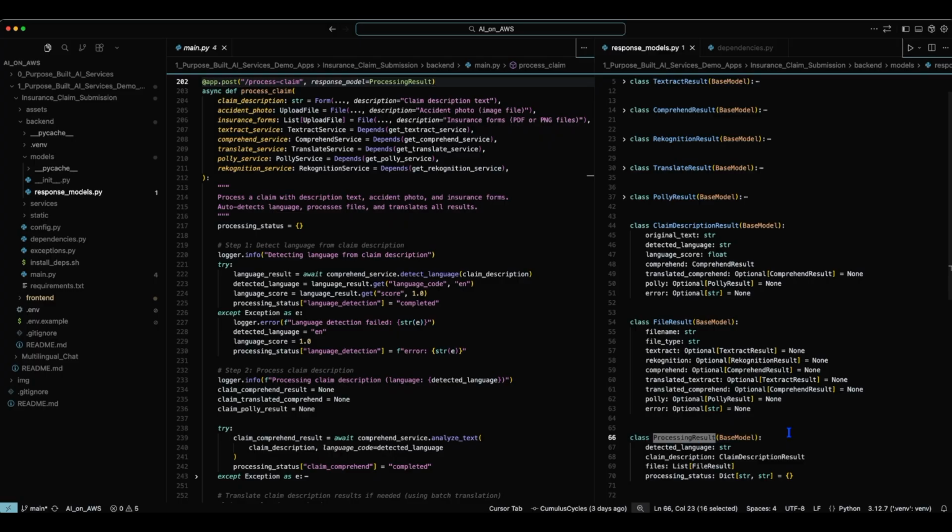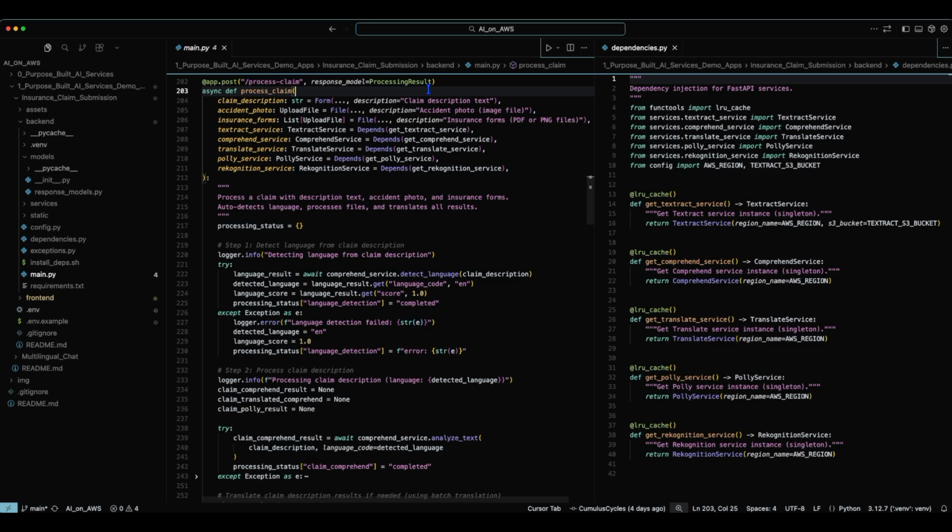The response model processing result parameter tells FastAPI to validate the response against this model, which we see here in the response_models.py file. There's a processing results class, which has an instance of the claim description result class and a file result class. And the file result class has instances of the Textract result, Rekognition result, Comprehend result, and Polly result.